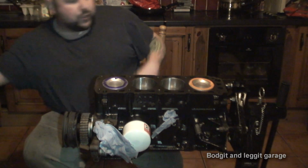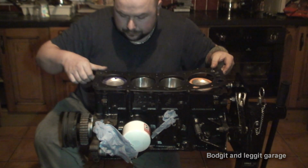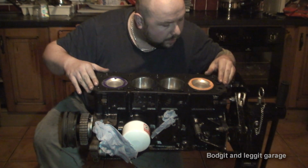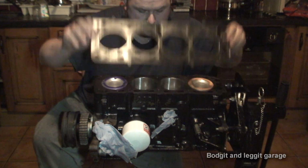What you do wanna make sure is, when you put your head gasket on, before you put your head on, just make sure the plasticine, that's the wrong way around, it's that way.